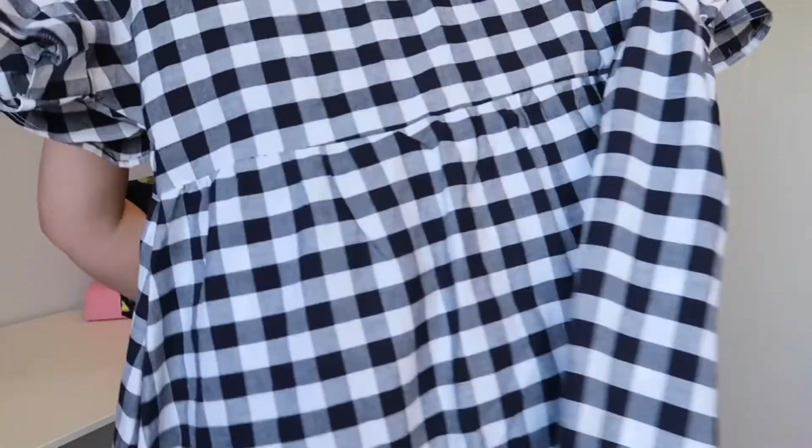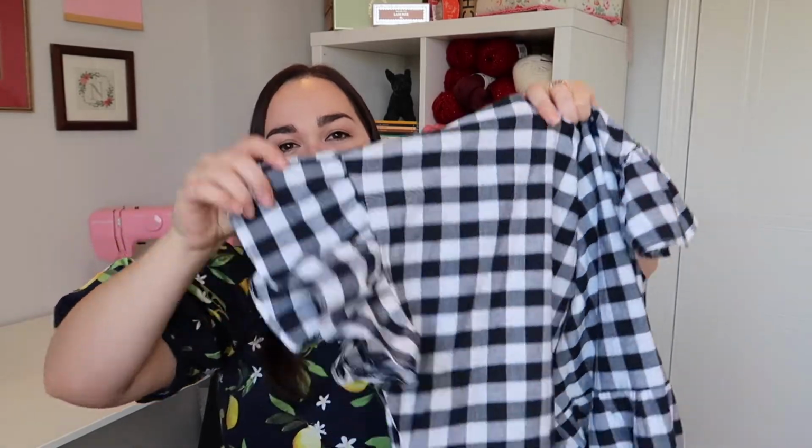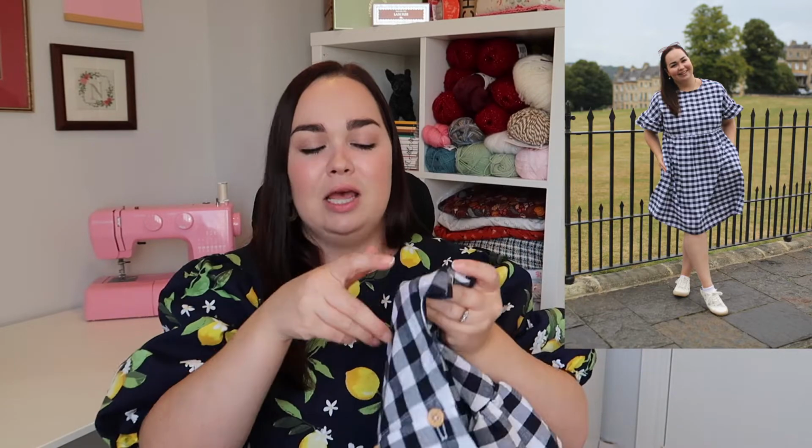And then, continuing along the gingham theme, there's been a lot of gingham. I made the Cocoa Wawa plum dress, which is really lovely. It's a smock dress. I'll put up a picture so you can see once I've stopped throwing this around. It's a smock dress with a ruffled sleeve detail and buttons on the back. Yeah, again, it's this exact same fabric as the red gingham, but in a navy gingham.